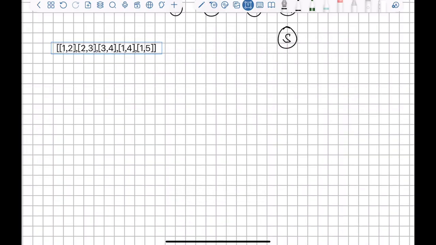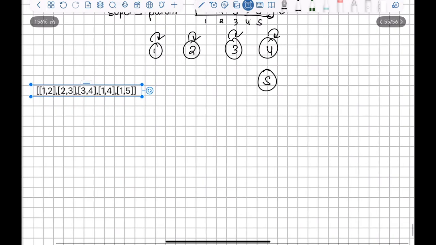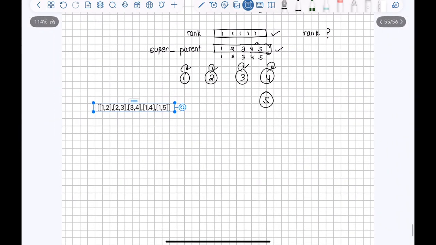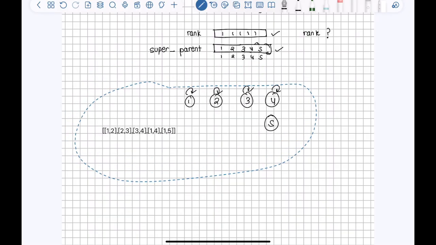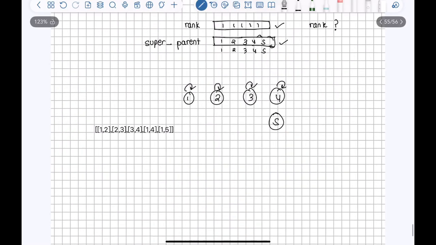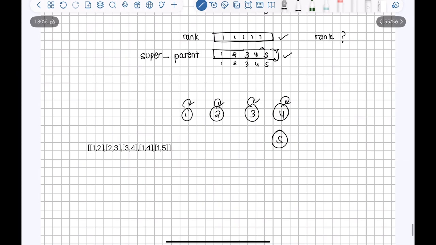Now let us start building this graph. Let me bring this a little down so that things are clearer. We are building this graph edge by edge. Now we are maintaining this rank and super parent.